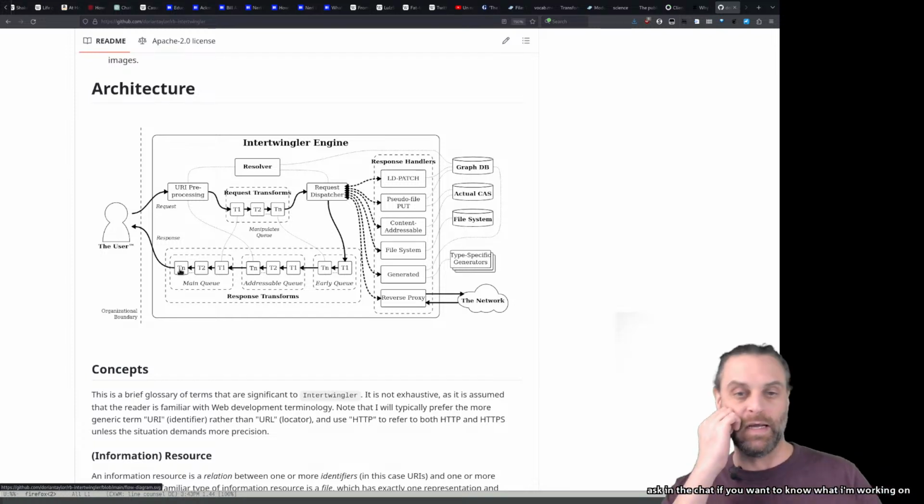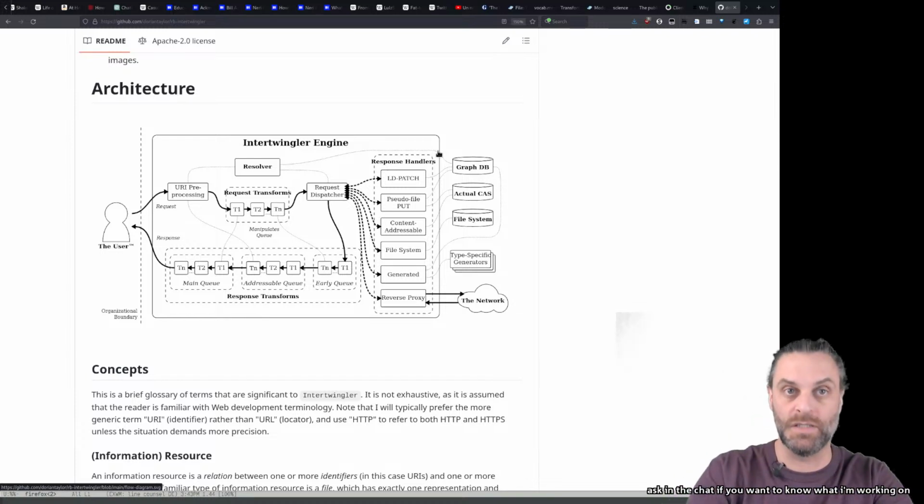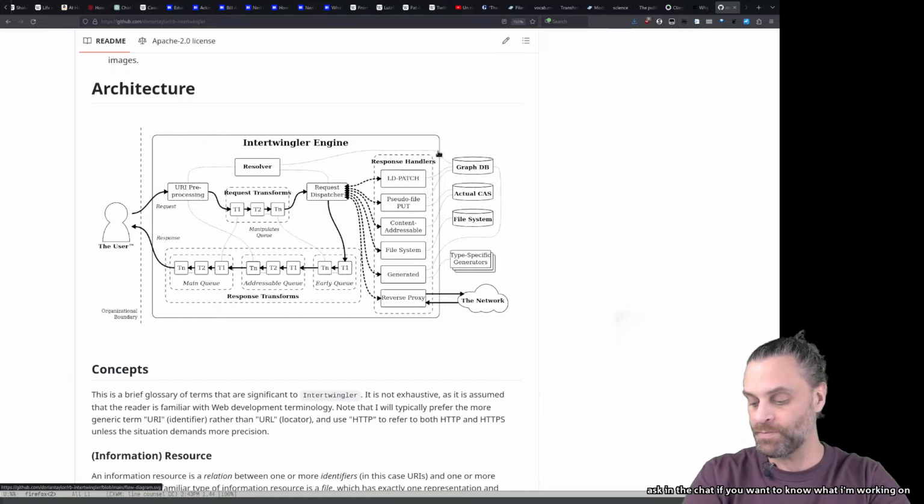So the idea was that there's this idea of handlers in intertwingler, and a handler is just a microservice that responds to certain request methods and certain addresses. The handler sort of bundles those up.